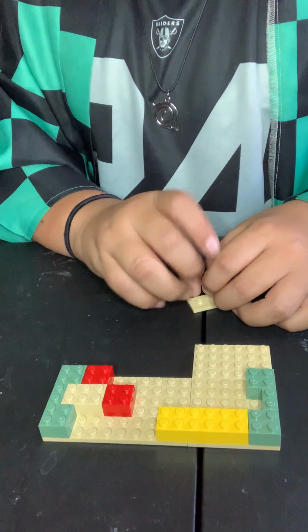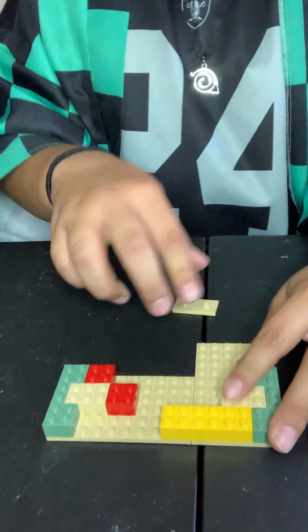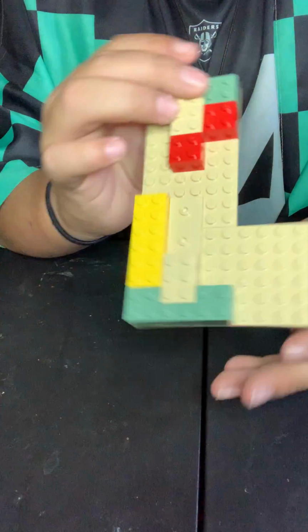I keep forgetting what the name is. I gotta switch up. And then grab another 3x3 plate. Put that right there. Grab this plate and just connect it like right there. And then you got a little plate. Looks like an L.